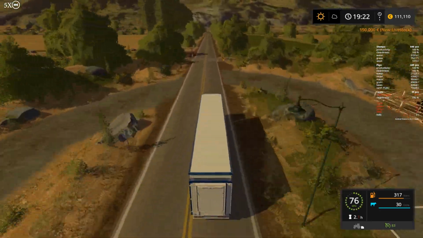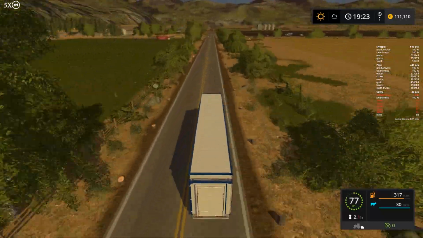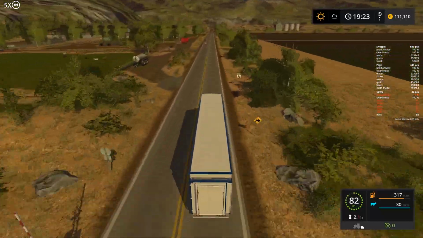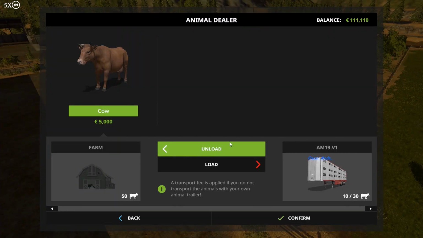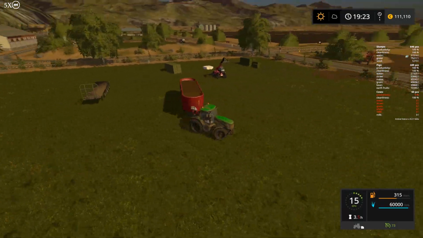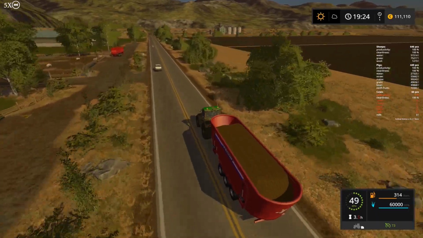So this trailer can hold 30 cows, as you can see. Twice the amount of the in-game trailer. Okay, now it's time to give them the first power food.